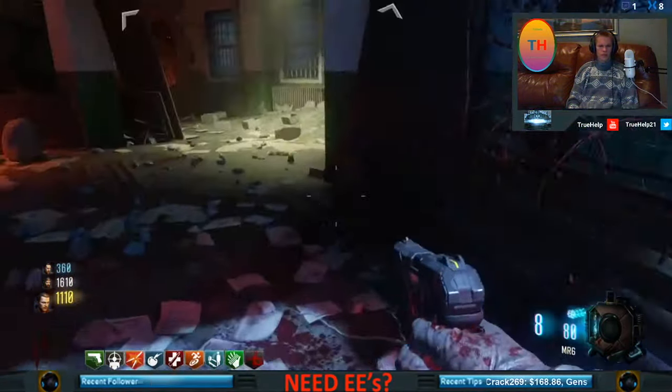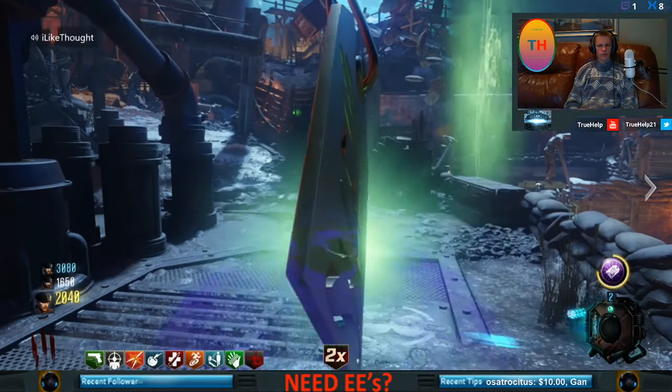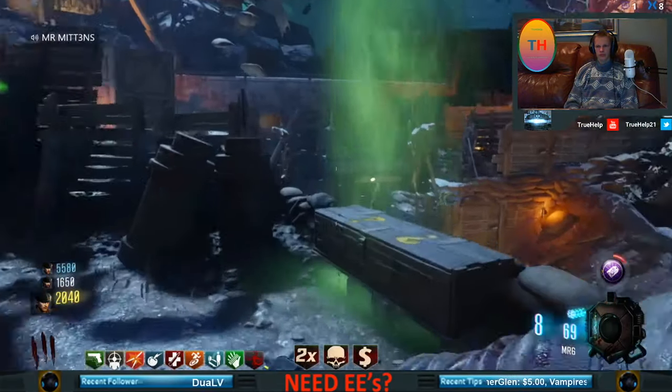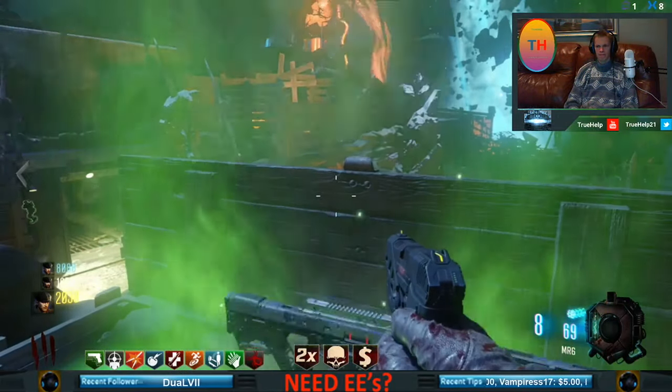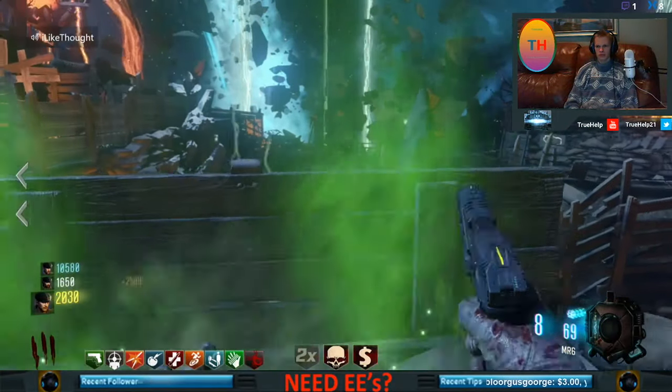I use the first location for the stone in Mob of the Dead. It's where the lander is, so you have to use it from the other side. Otherwise, when you go to it, the lander will fling you to the other side. So go from Verrückt to Mob of the Dead.